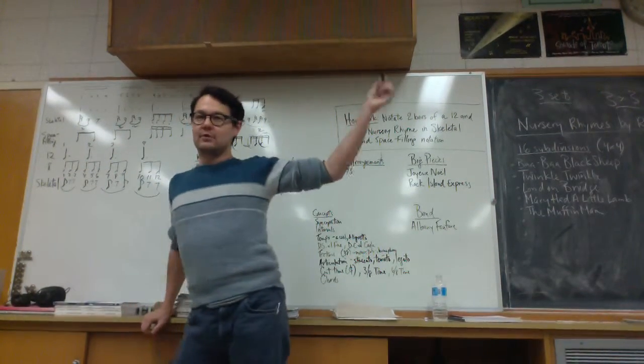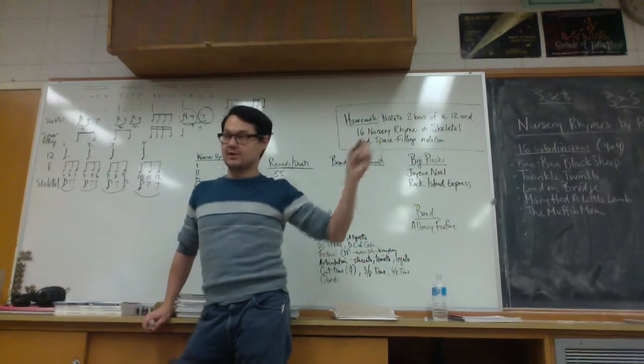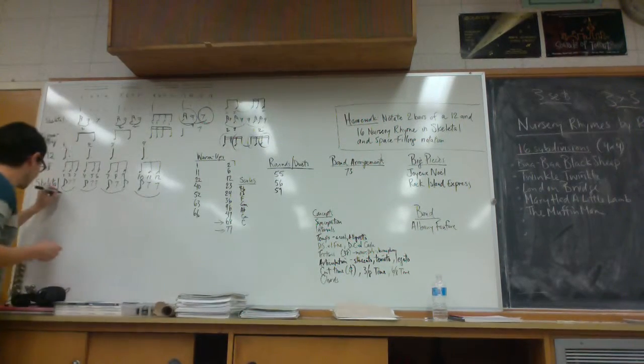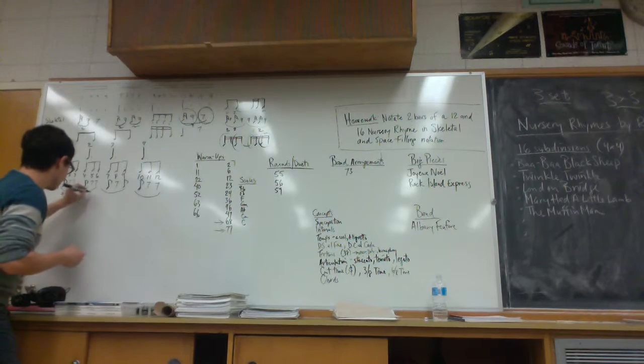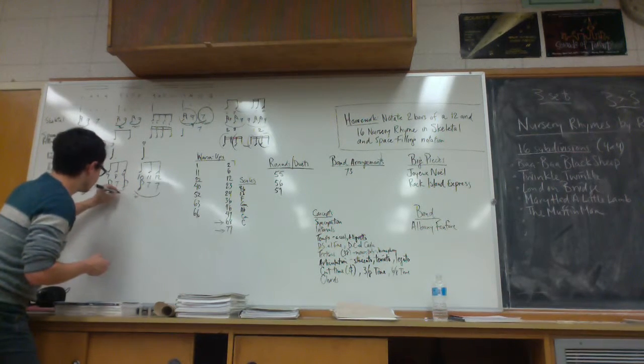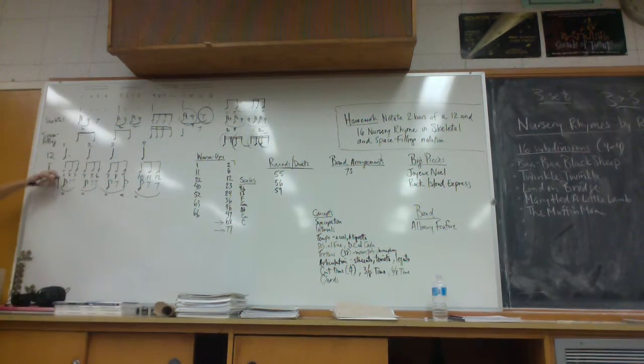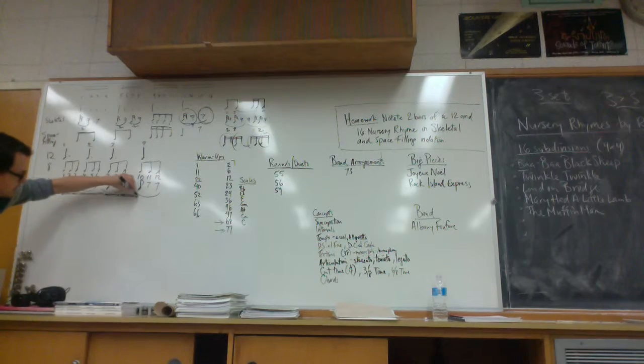Now, the program I was using on Logic allows you to put in little blocks for each of those little bits of sound. If you've ever done GarageBand, it divides it up into 12 little boxes, and you can fill each box with a little note, and that will start it off. Then what we're going to do with space filling is build each note until it reaches the next note that's there, just extending them out like that and seeing how long those notes are.